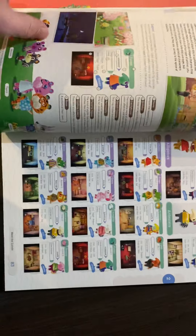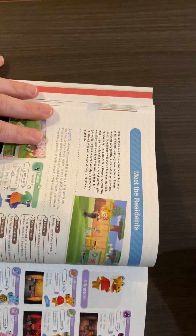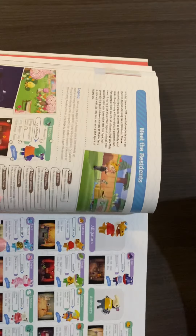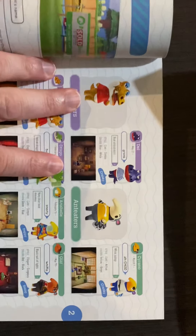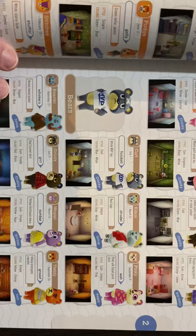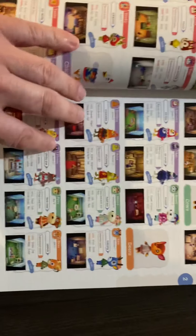I'm just going to flip through random pages and see what we get. I'm not going to take up a lot of time because I actually want to read through it myself. This is one of the things I really wanted to know — residents. You can have villagers come to your island and I've often wondered how many there are; this book lists every one of them, of course every one that was out at the time the book was printed. It's sorted by categories: there's anteaters, alligators, bears — there's tons of bears, look at that little bear with an MVP shirt and a little bandage on his head — and deers; there's just tons of animals. I don't want to spoil anything for anybody, and I don't want to spoil it for myself either.